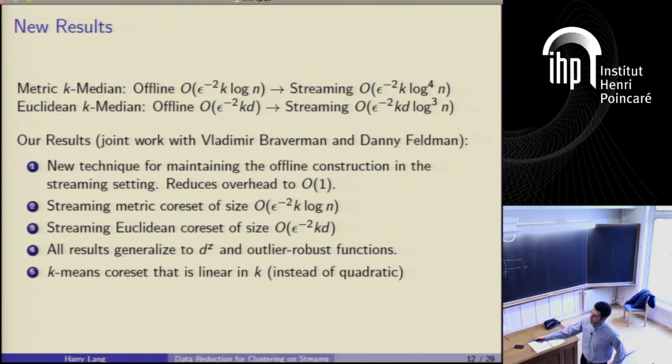And as a separate result, we have a k. His result was specifically for k median, and he couldn't use an approximate triangle inequality. So we've improved this for a new core set that's linear in k, even for k means. So this would be the first that's linear in k. Okay, something should be posted in the next month at least, but nothing online yet. So just to say what the result is for now.